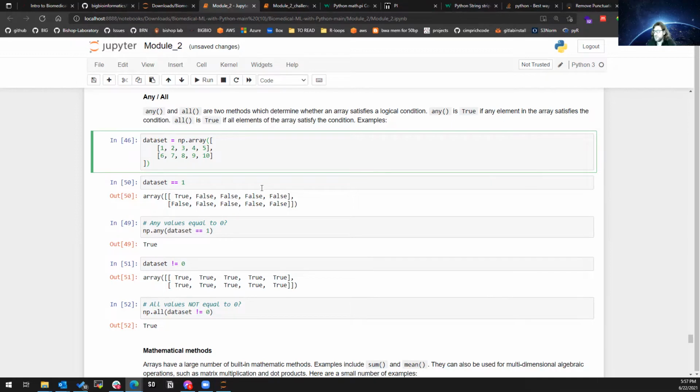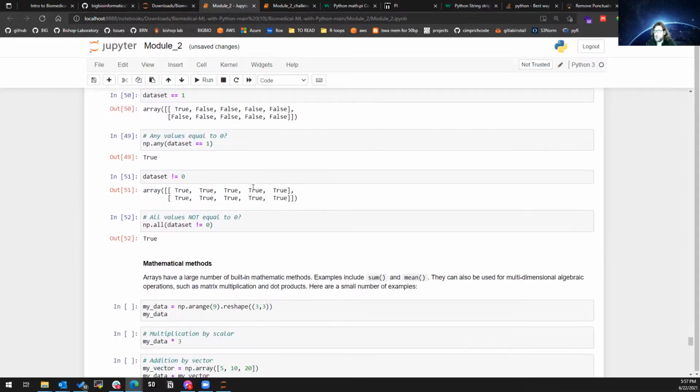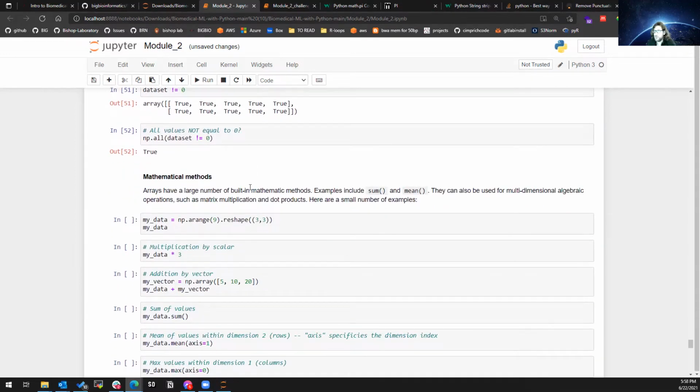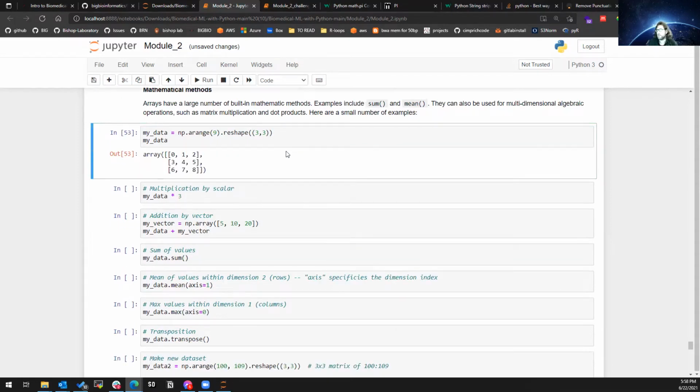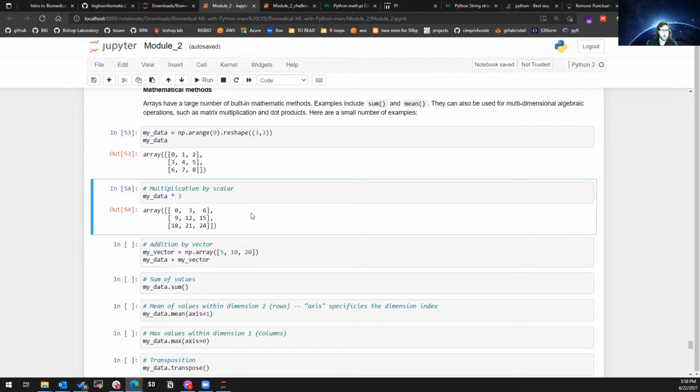So let's go ahead to some mathematical methods you can do on ndarrays. So in this case, we create an ndarray with the values from 0 to 8, and we reshape it to be 3 by 3. Okay, so nice square array, 2 dimensions. We can multiply this array by a scalar. So quite easy to do that.